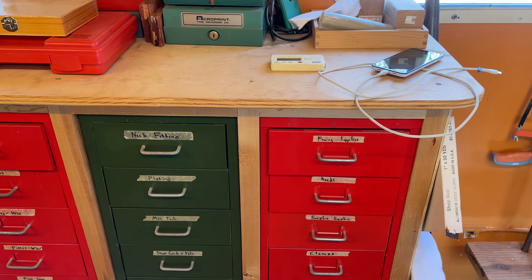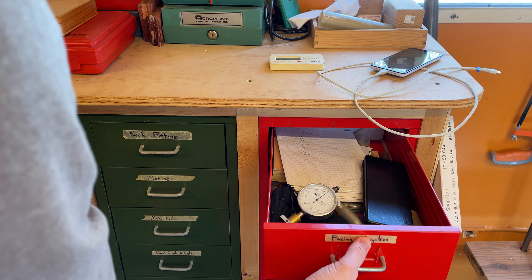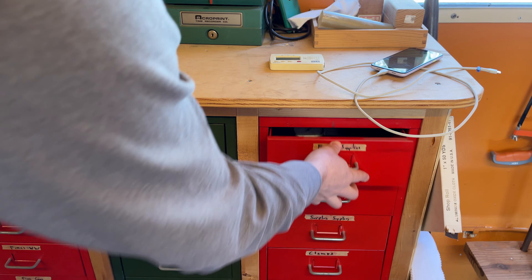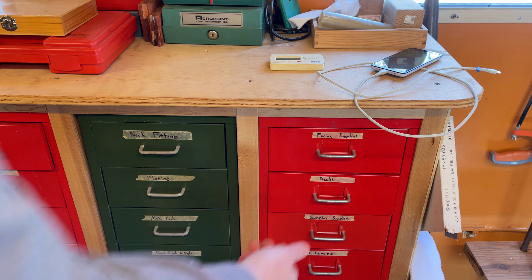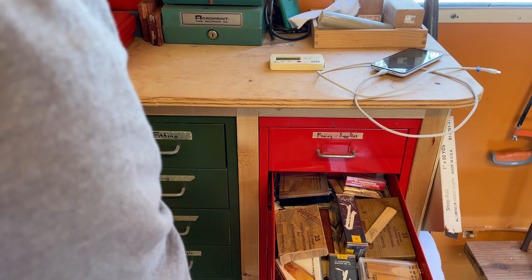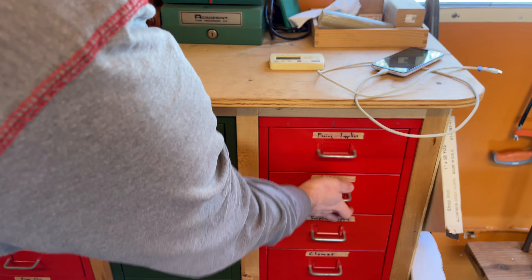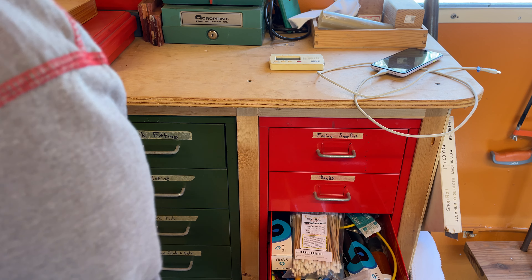My springs, my coffee. These drawers are all labeled, but I'll open them up. These are mouthpiece facing supplies. A lot of my stuff is actually inside right now — that's one of the things I can do with limited mobility on my left hand, because most of it's done that way. All my reeds — I like old reeds.